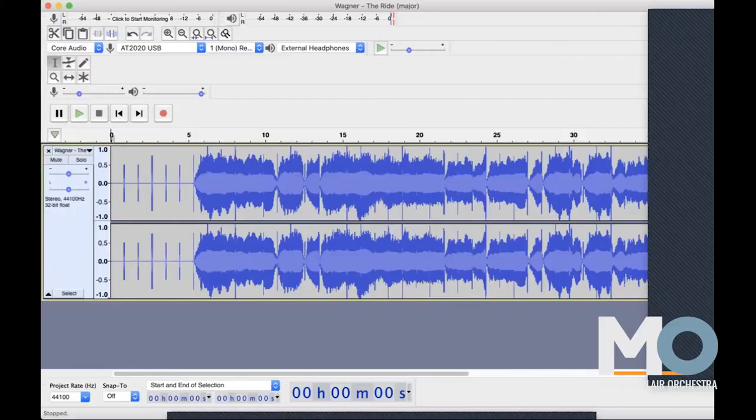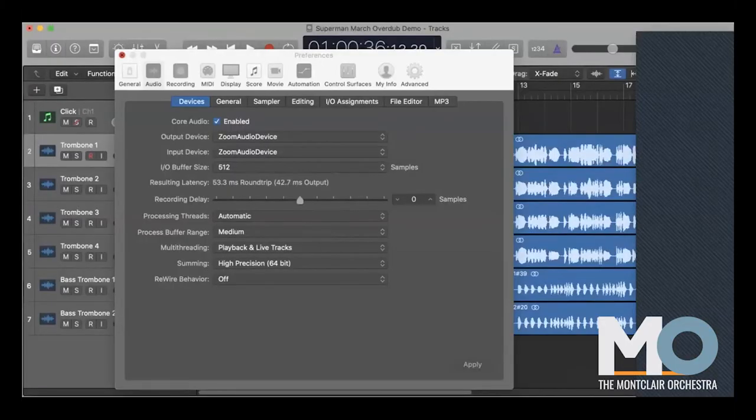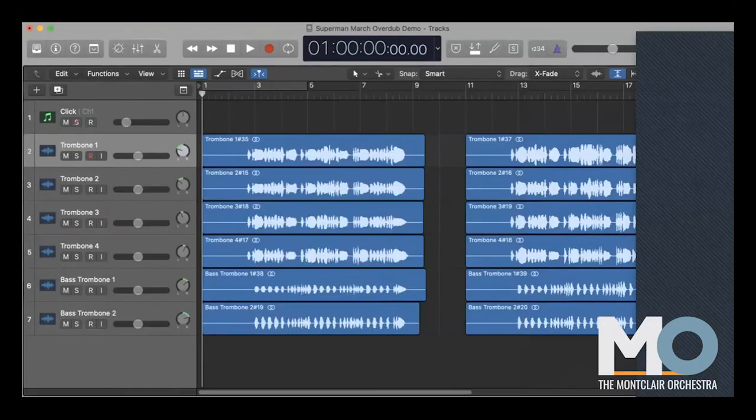Now, what I decided to do was I pre-recorded a little clip of the Superman March, this arrangement that I did. It's a continuation of that recording that I just played for you earlier. I just thought about playing in tune and in time. I just tried to make sure that I hit all the notes, with nice clear articulations and such. And I'm going to share with you that clip. Let me make sure I have the right zoom enabled.